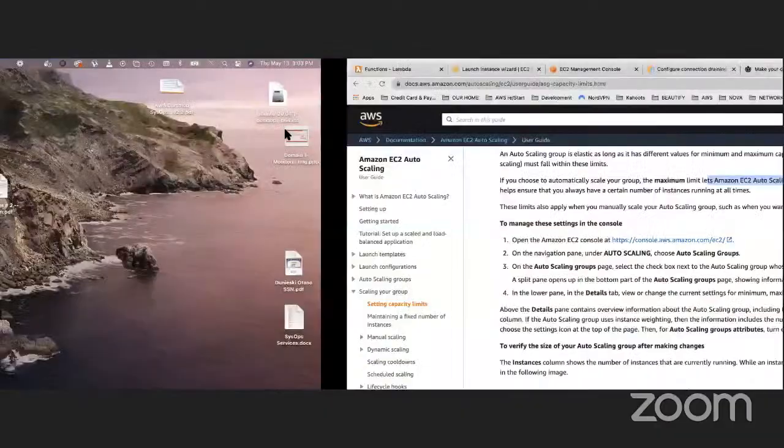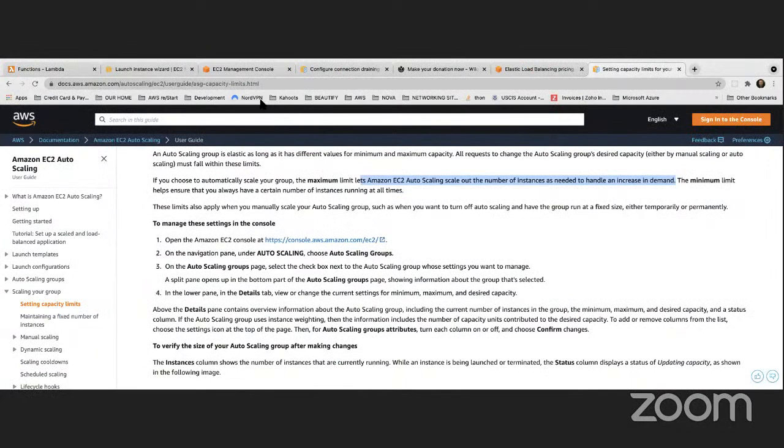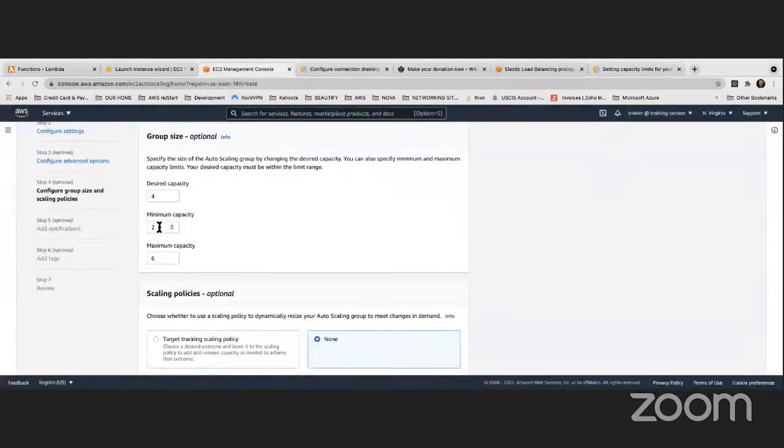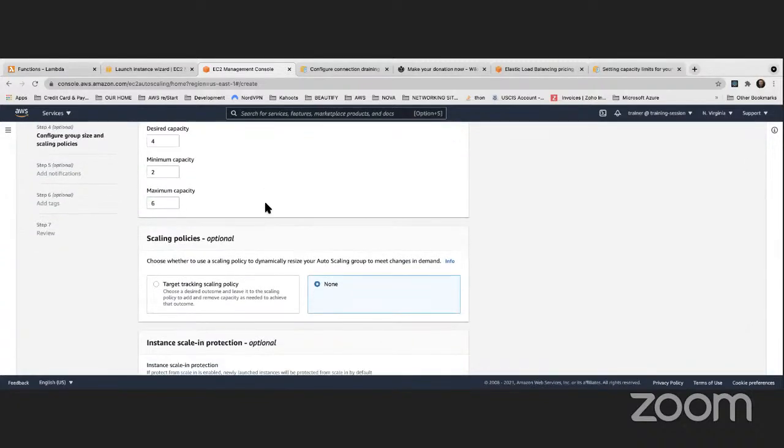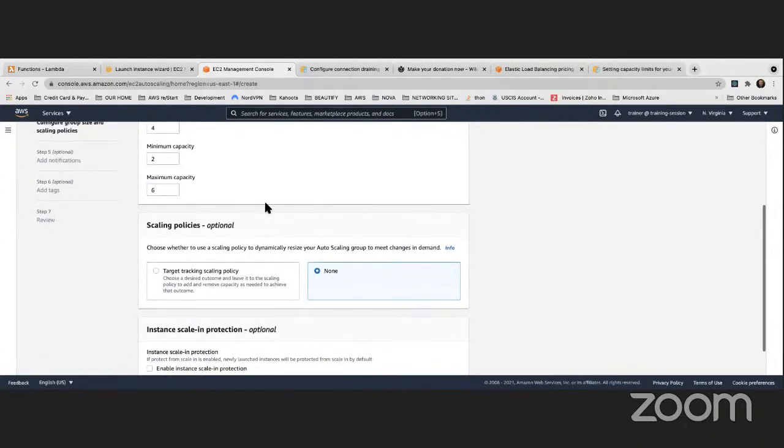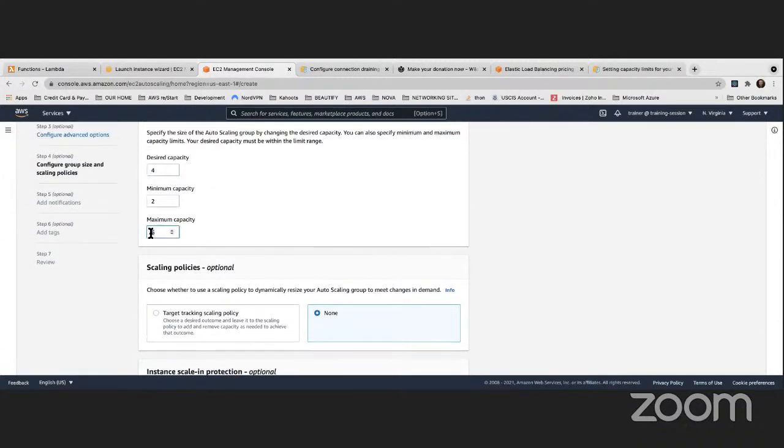So, Professor, in our example right now, we have taken minimum as 2 and desired as 4. So when we create this auto-scaling group, we'll have 4 running as of now, and that maximum limit of 6 will only be reached if we make some scaling policy and CloudWatch, right? Yes, it only gets to 6, no more than that. But it will achieve 6 only in case of CloudWatch and a scaling policy. It exceeds the desired, not the maximum. Yeah, exceeds the desired, yes.